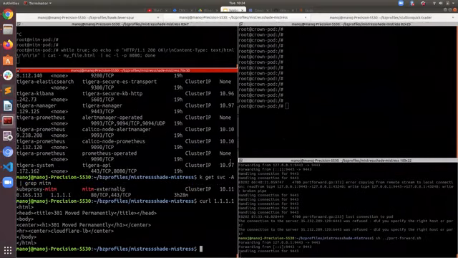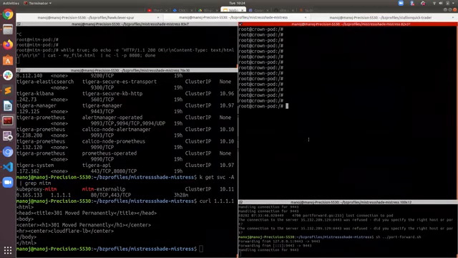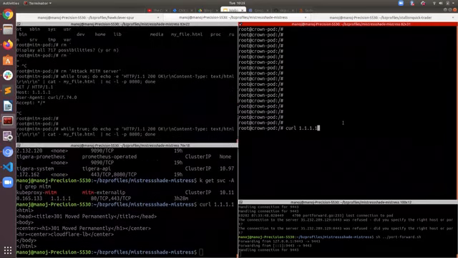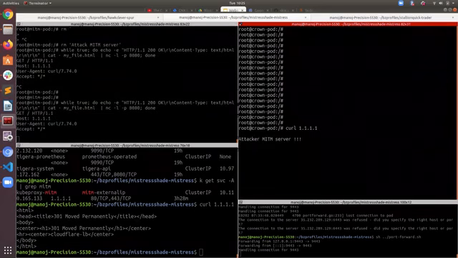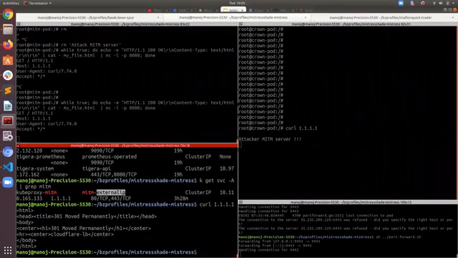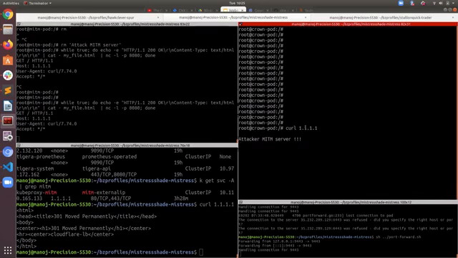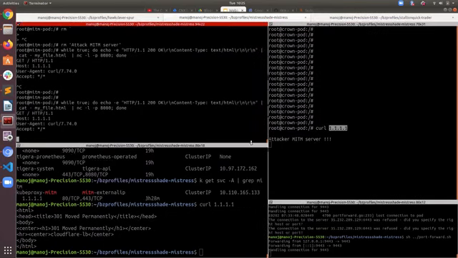Now if we go to our crown pod, which is running inside our cluster, I just exec'd into it. Let's do a simple curl, and just notice here as well. This is our man in the middle pod, and I just did a curl, and this particular request was intercepted by the man in the middle service which we have created, and this redirected our traffic to the attacker-controlled pod. Right now, the response I see is from the attacker-controlled pod, though it seems like I'm talking to this particular public IP. So it is very easy to manipulate the responses, or even act as a proxy for this particular IP.